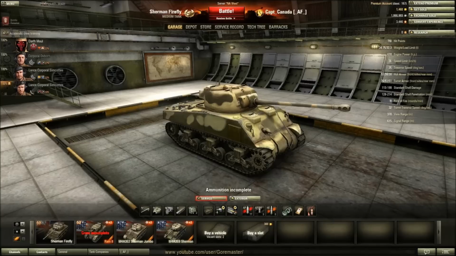Hey everybody, so this is a quick look at my Sherman Firefly mock-up that I did about a year ago at this point. It was pretty close to what ended up in the game, except I used a different hull, a more modern looking, newer hull. I mistakenly kept the machine gun port in there, which I should have removed because that wasn't accurate. But overall, it was pretty close.